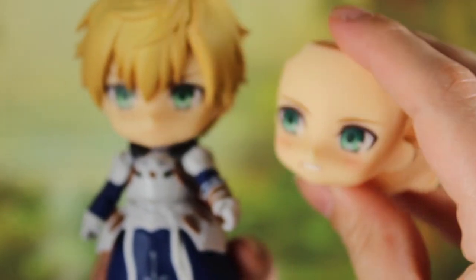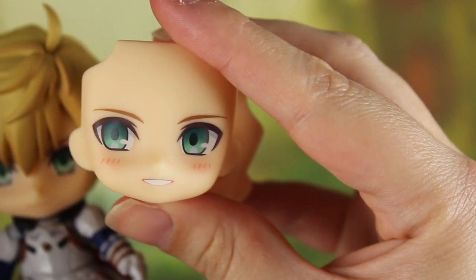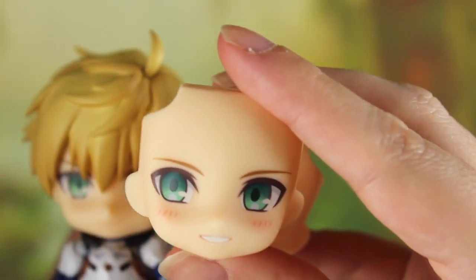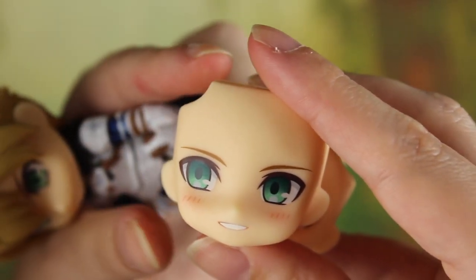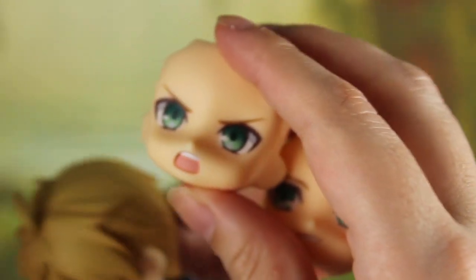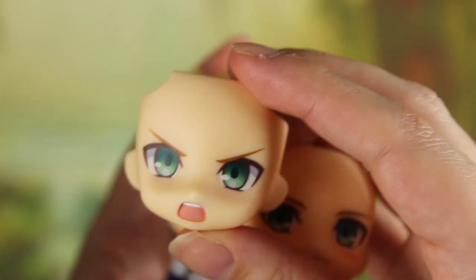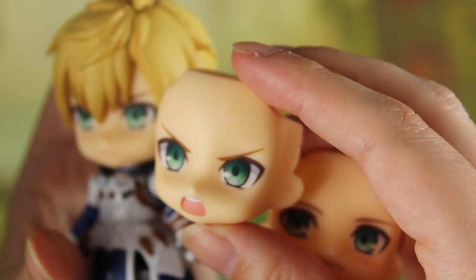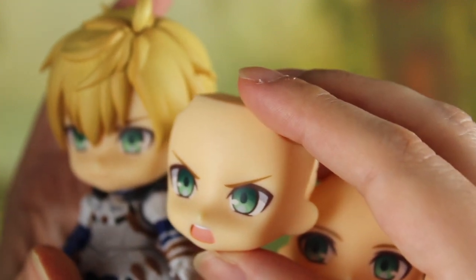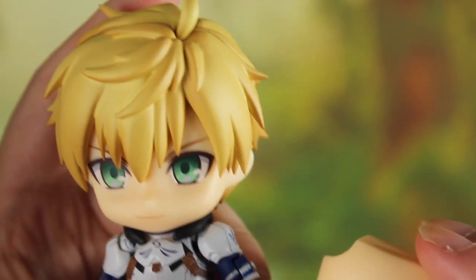The center of his eyes is very dark green, not completely black — more very dark green. He has two extra faces: the killer smile where he's looking to the side with all his teeth showing and a bit of blushing — kind of adorable and funny at the same time. Then there's the battle face where he's totally frowning and yelling, looking straight at you like he's going to murder you. The shade of his eyes is slightly darker on that face.